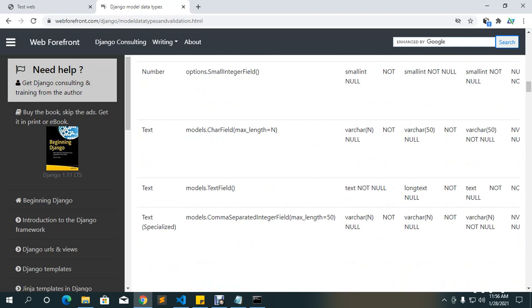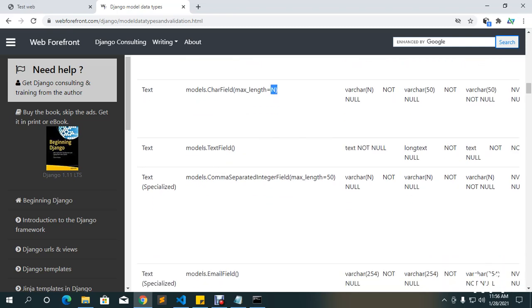For text, we also have the character field, as in other languages. In Django, a character field is for a few words, not a huge amount of text, like a title. You can use characters followed by the number of characters you want to put.